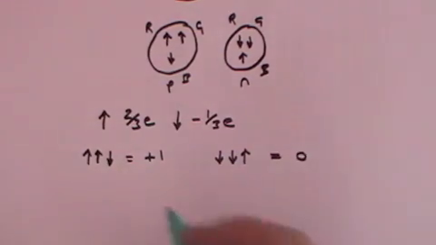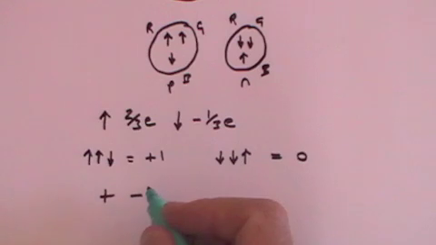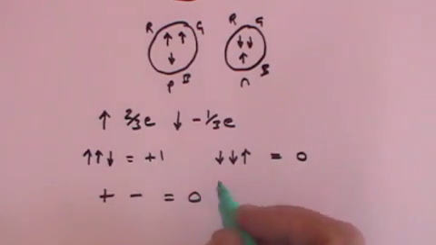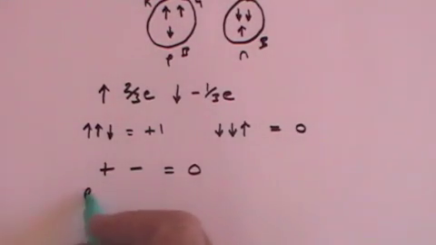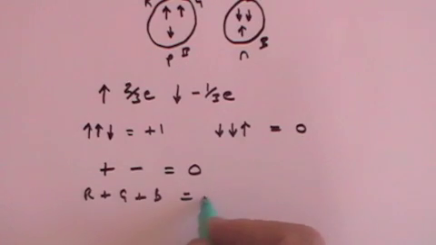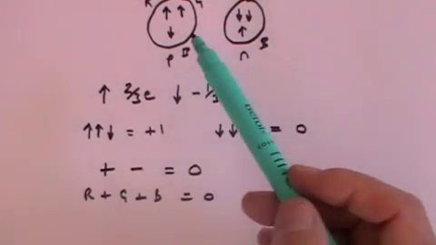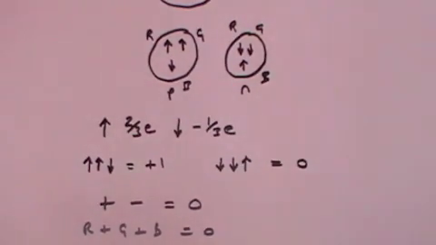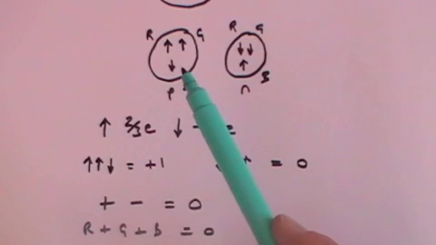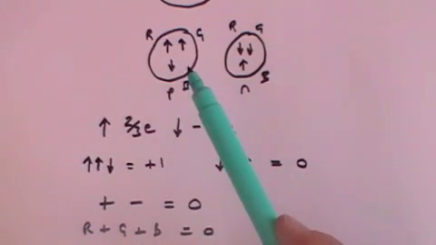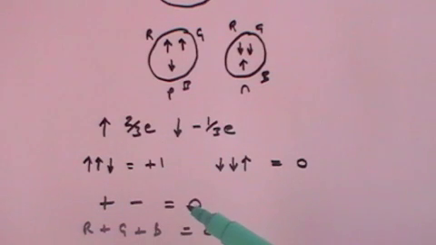It's also the case that just as if you had something with a plus and a minus, that would net out to 0, a red plus a green plus a blue is effectively charge neutral. So once you've got a red and a green and a blue, you've got a 0 or a neutral colour charge. Now, and I'm talking very simplistically here, it is the colour charges, the reds attracting the blues and the greens and so on, that explain why the quarks are held together within the nucleon. That is the nuclear force. That's the nature of the nuclear force.